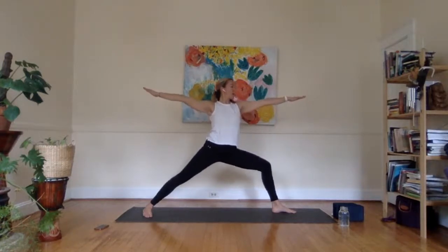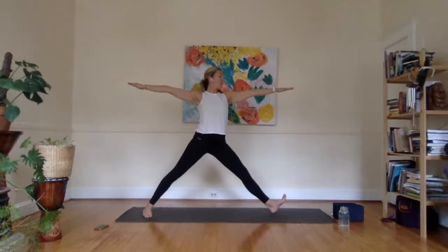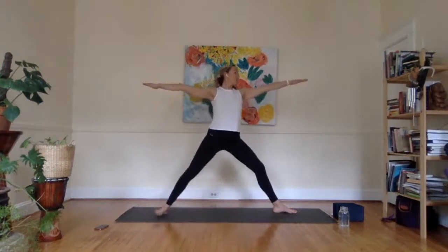As you inhale, straighten your left leg. For a breath, lift your left toes in, up, plug into your heel. And then as you lower the foot back down, really plug into the ball of your foot. Take it to your triangle.